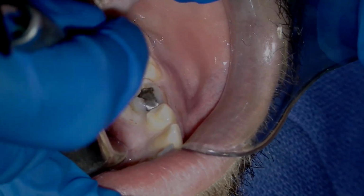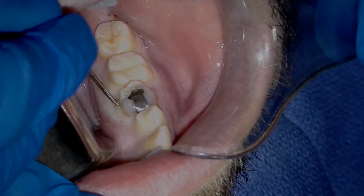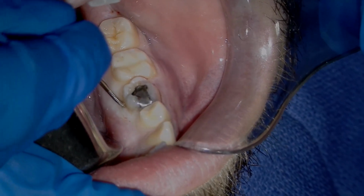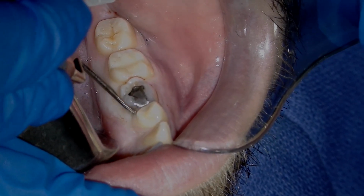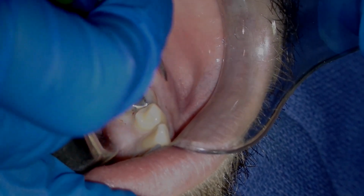I'm going to walk around that, first on the lingual side, and then I'll follow through on the buccal side. And I just want to encircle that tooth all the way around to make sure it's free, so I'm not tearing any of the gum tissue when I lift out the tooth.